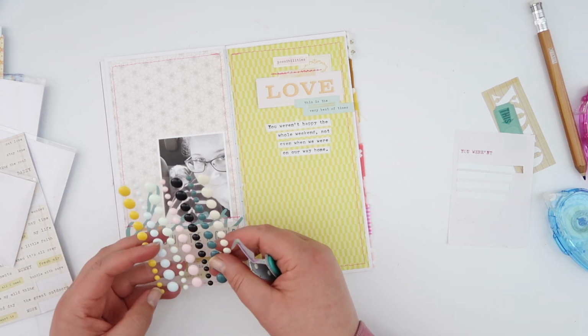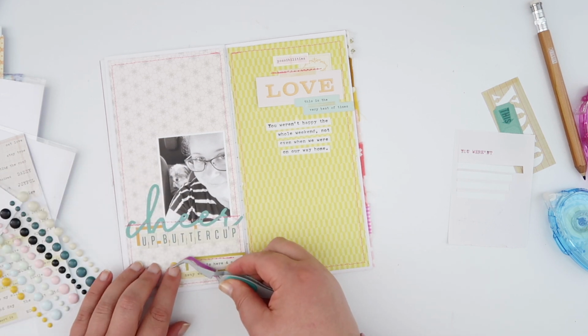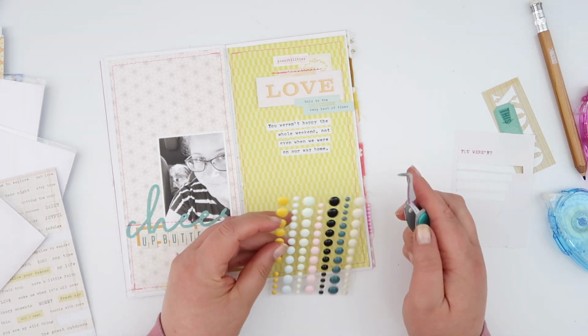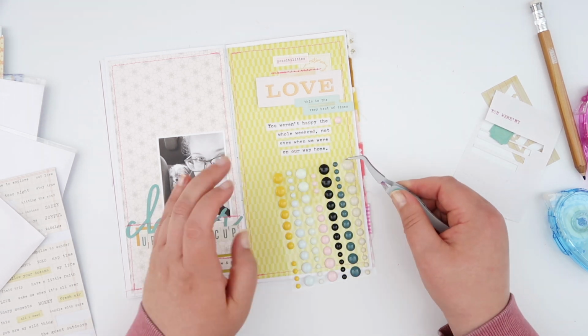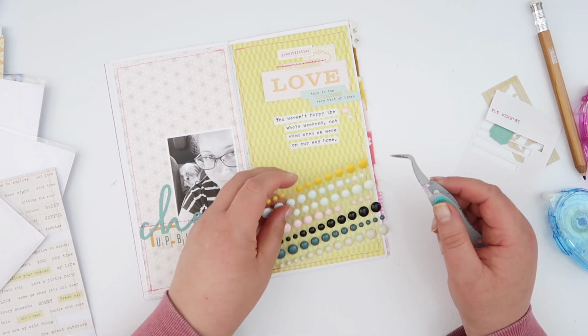And then the last thing I want to do is just add a few little enamel dots. I never ended up getting these when I initially got my kit, so they've only just arrived, and I love them. They're so pretty, so of course I have to use them. It does give me the opportunity to add a little bit more pink in here, a little bit more yellow, again just balance out those colors.